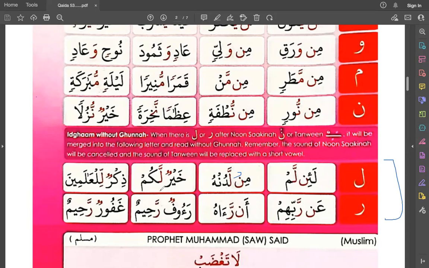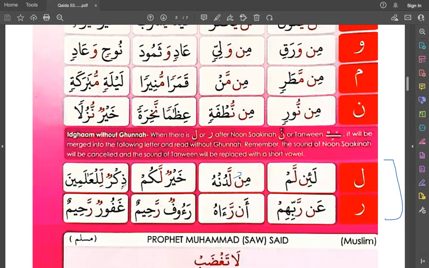Mil ladunhu. Okay, come here. This example is with tanween. After tanween, one condition is met and lam is there. So originally, if we say it separately, that was khayrun lakum. Now what we are saying is khayrul lakum. We completely ignored the noon and we merged one sound into another.